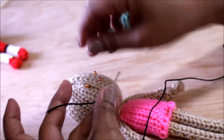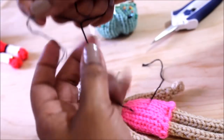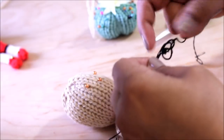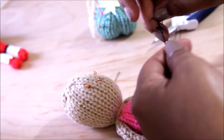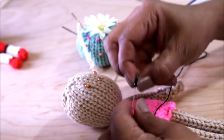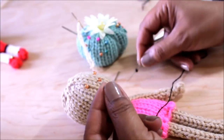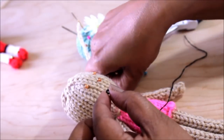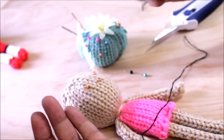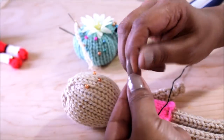Get some embroidery thread — mine is six-ply, so I'm gonna separate it so that I just have three ply. I find that when I use more than that it's just kind of thick and I don't get the detail the way I want it. You also need seed beads if that's what you're using — you can also use safety eyes or even just thread. If you're going to use seed beads, make sure the needle you got is the right one for that bead and that the bead will feed through. Trust me, I've been there where it doesn't work and it's very frustrating.